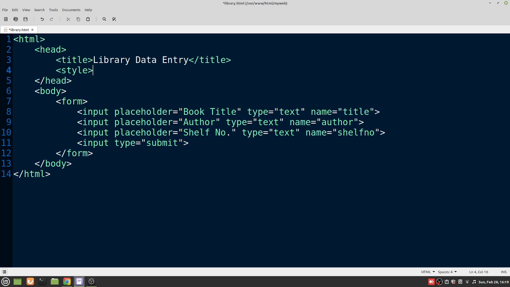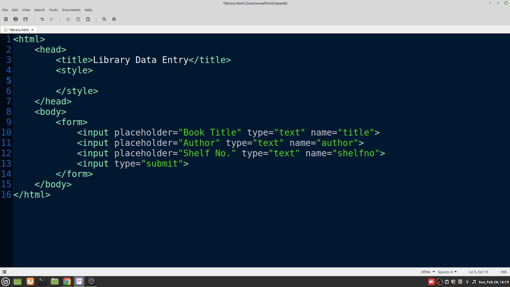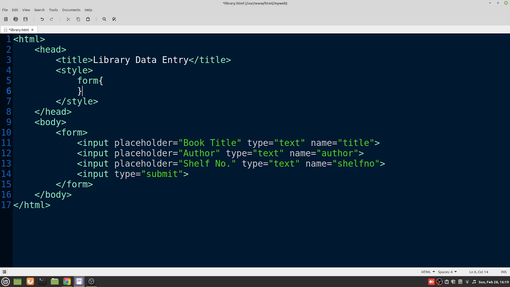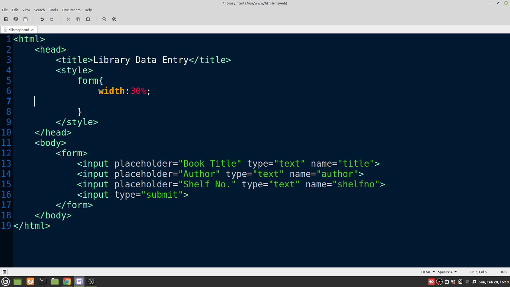Style tag here, and you can say the form should be having a width of 30%, and margin equal auto.